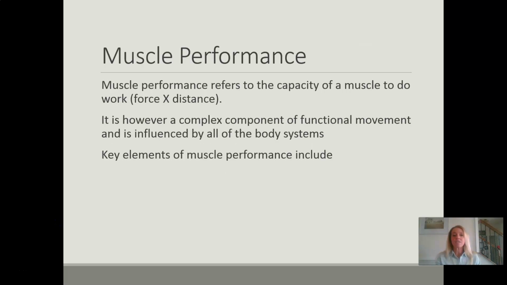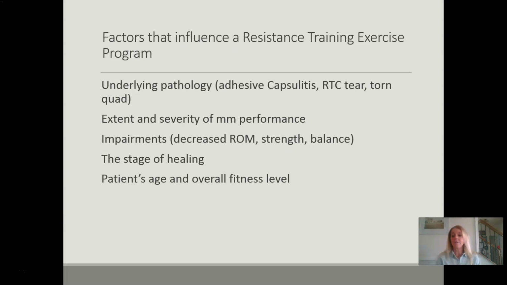Some factors that can influence a training program are, of course, the patient's underlying pathology. What's going on with the patient? Why are they being seen in therapy? And what are they capable of performing at this point? So things like adhesive capsulitis, they're going to be lacking significant range of motion, may have difficulty doing some resistance exercises because of that lack of motion.